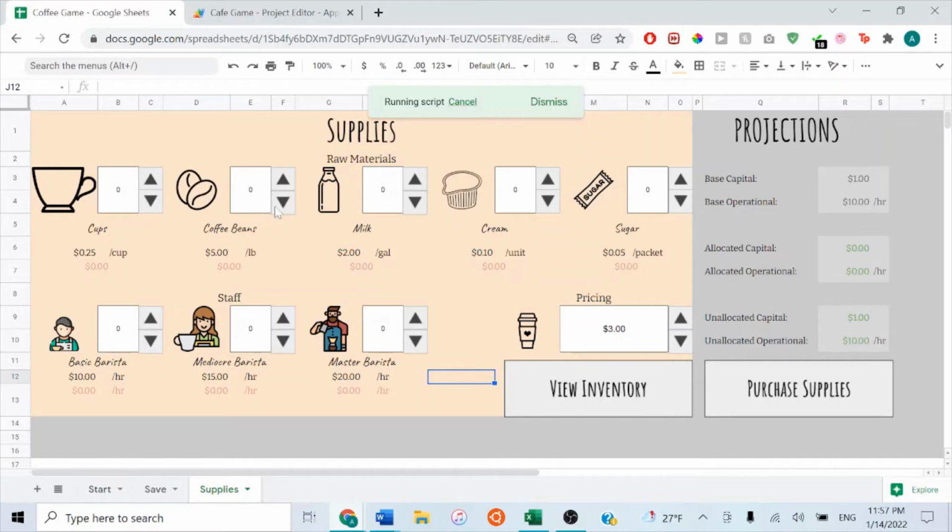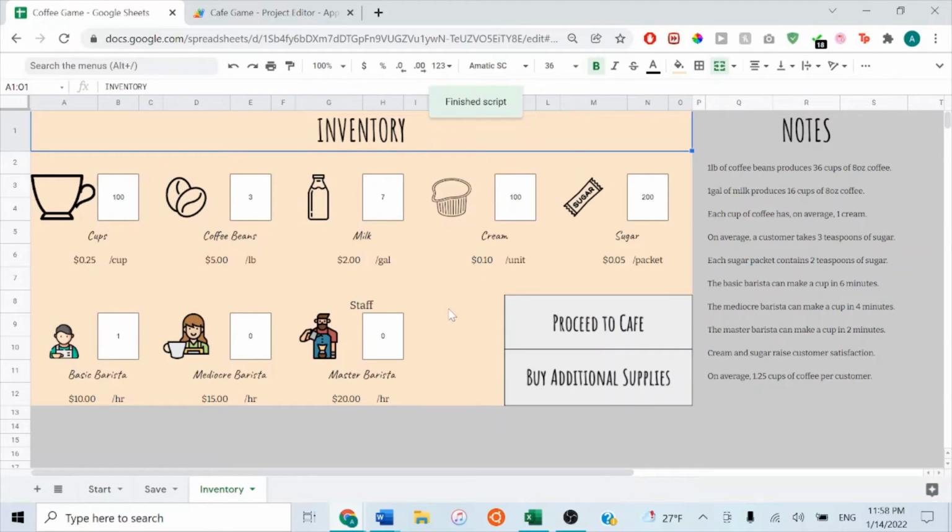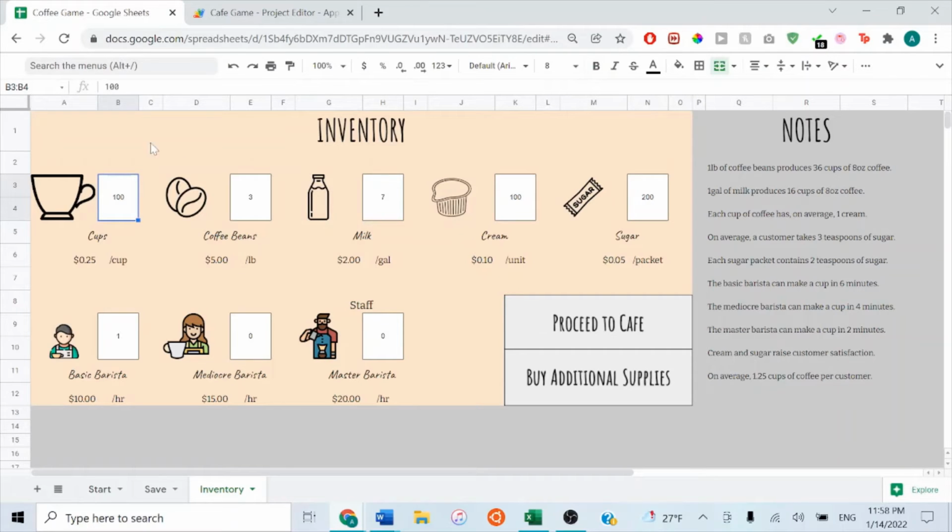And notice that this is all clearing out, it's going down to 0. The price will remain the same. I don't zero that out because you might want to use that round to round as a constant. But now we see our inventory, and this shows us what we have all together. If we were playing multiple rounds, you would see not just 100, but 100 added to whatever the previous value left in your inventory was.